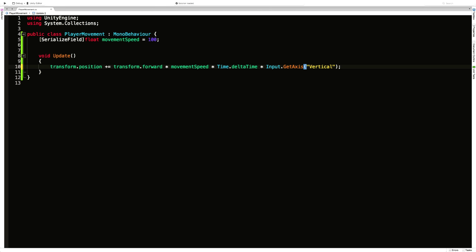And that is it. So we're going to go ahead and say, move us forward 1 unit multiplied by whatever movement speed we have set, times the Time.deltaTime, and the value the player is inputting through the vertical axis. Now, one thing to note in case you forget, when we use this input system that's built into Unity, the values you can get range from -1 to +1. It's never greater or lesser, which is great because we know that at 1, we're moving full speed.